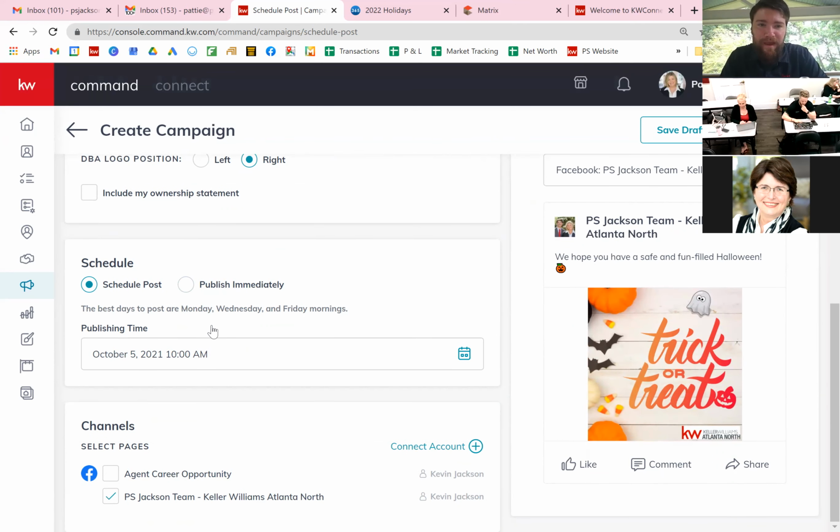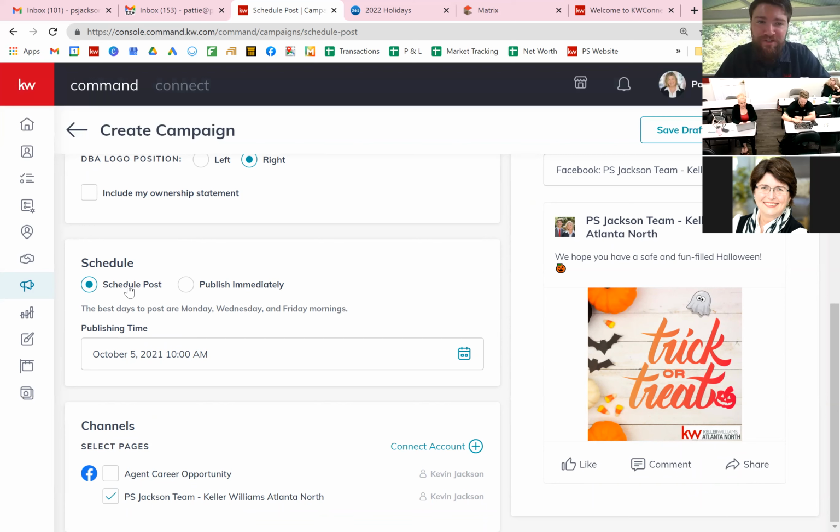And then you'll see here at the bottom, the scheduling. So say this last quarter, you just dedicate an hour a week to go in and save some posts for next year. You could go in and create posts for every holiday coming up. That way, throughout the year, you're not having to think of which holiday is coming and what you need to post. Time block some time and set a bunch of posts for next year. That way you don't miss any holidays. They're all ready to go.